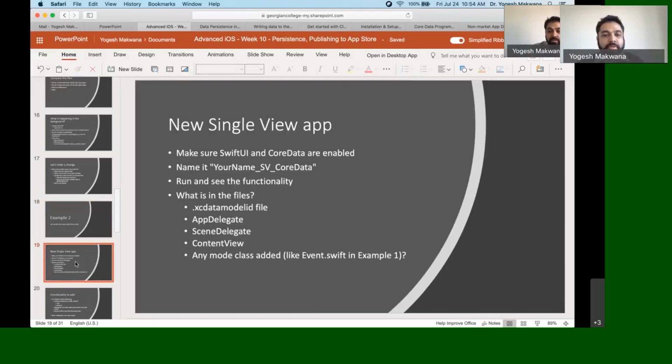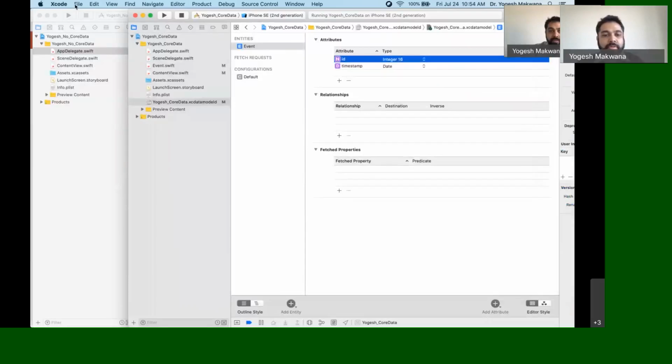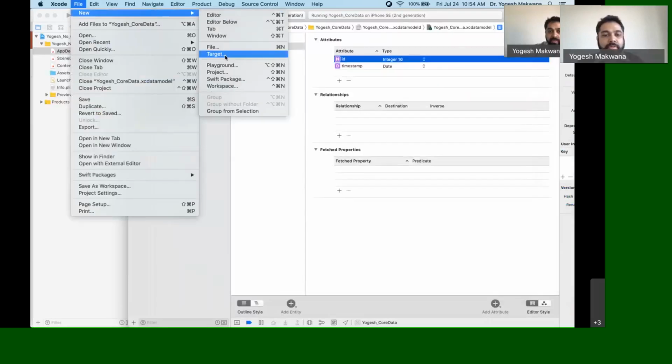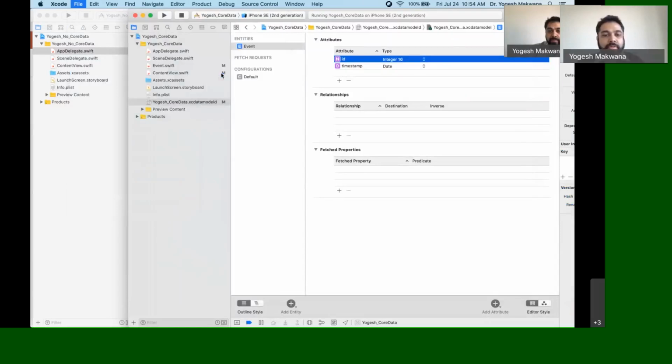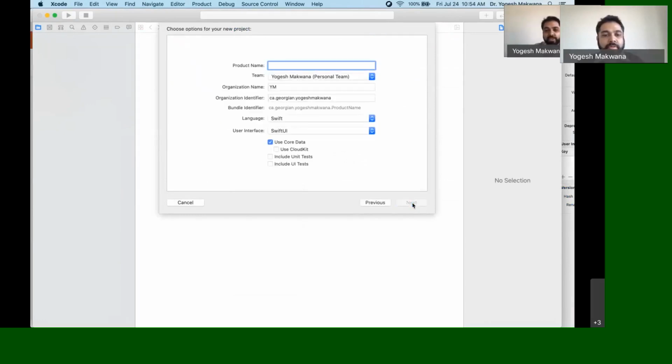So this time we will start with a single view app. And what we want is both SwiftUI and core data to be enabled. And we'll see what happens with that. So let's start a new project and choose the single view app template this time.